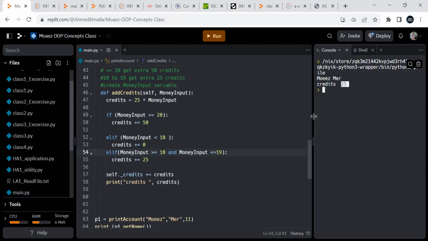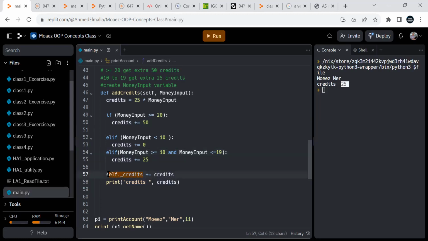So that was for 1, right? But it's also wrong. You know why it's wrong? I mean, there could be something in the code that needs to be adjusted. But what I'm trying to tell you is that this guy gave $1, he should get 25, but he got extra already. Because actually what we printed is not the extra. What we printed is only what he gets here. So we should print here the credits increment. Oh yeah, okay, yes.